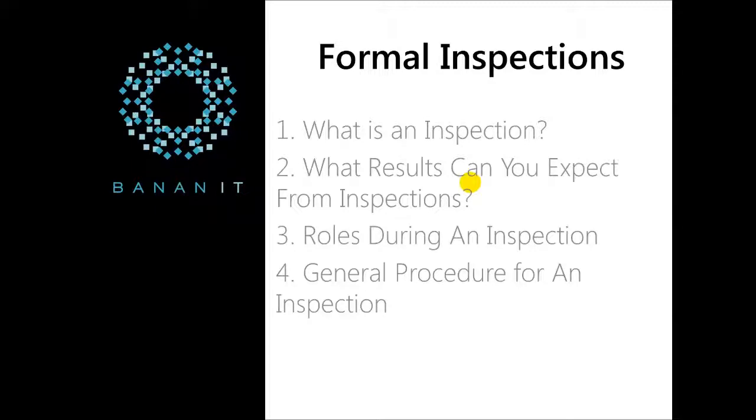Also, the reviewers prepare for the inspection meeting beforehand and arrive with a list of the problems they have discovered. The first acquaintance of the reviewers with the code is not in the inspection meeting. They must have taken the code, reviewed it, and then come to the meeting with a list of defects or problems that they think the code suffers from. In other kinds of reviews, people review the code in the meeting. But in an inspection, people review it before the meeting and come to the meeting with the results of their review.